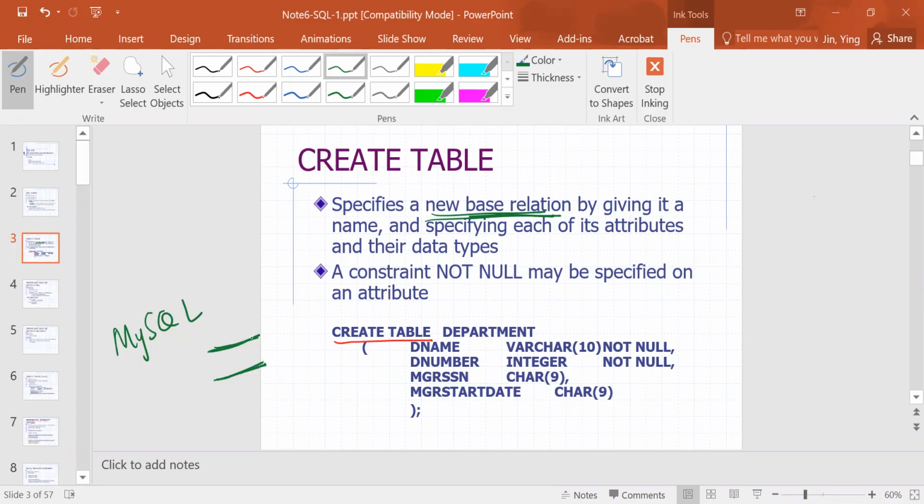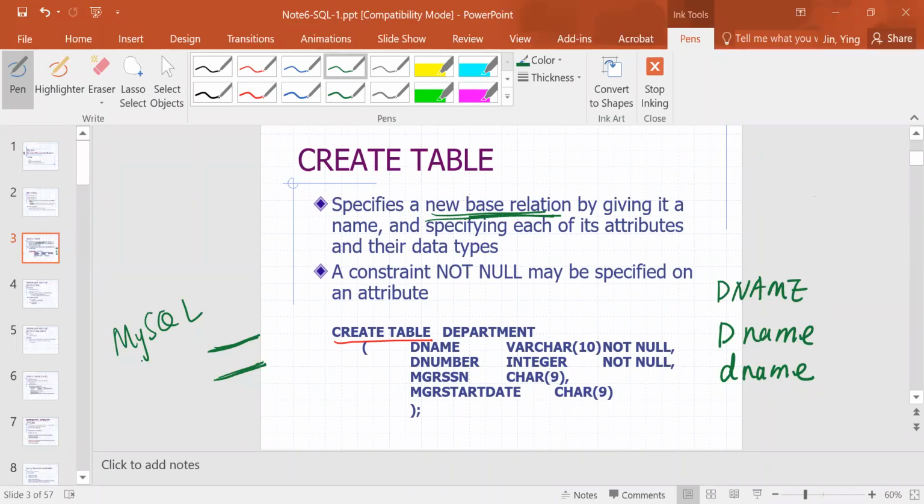But anyway, for MySQL, the account I gave to you is case sensitive. So make sure you know that so you're not surprised when you do your SQL assignment. Because of the operating system of the server, it is case sensitive. In other words, if you define the name like this, compared to like this, compared to like this, they are treated as three different attribute names.